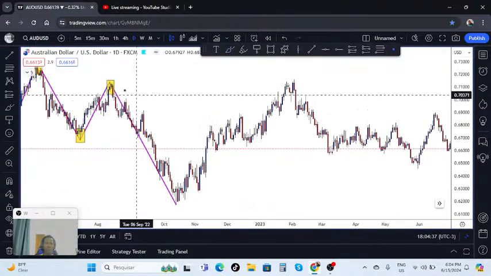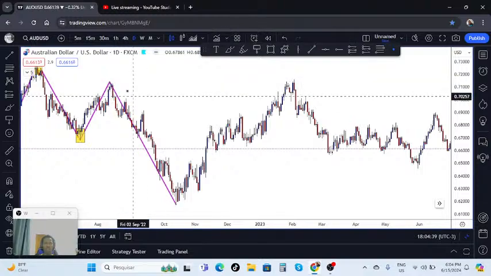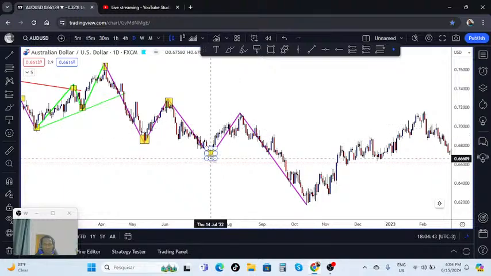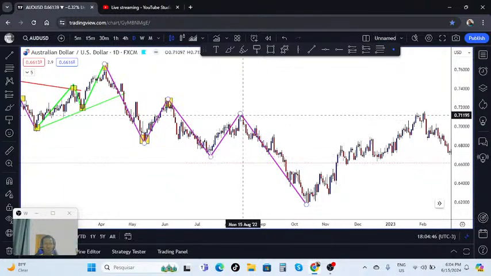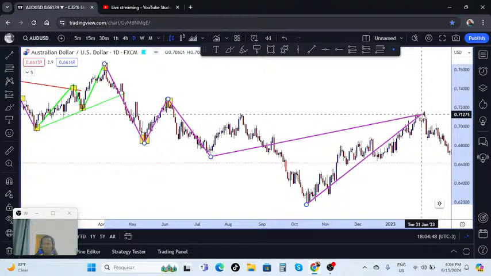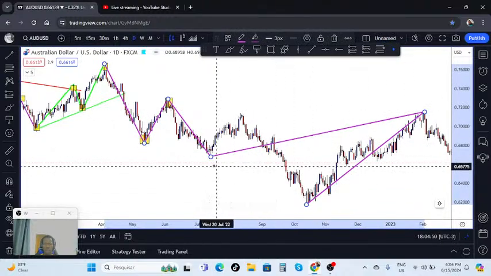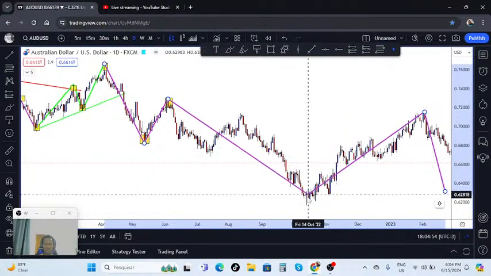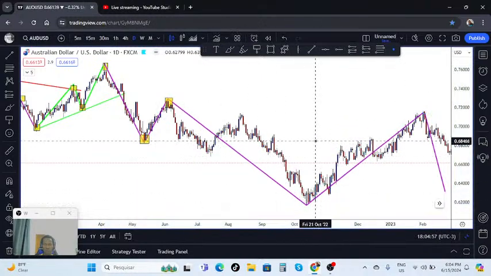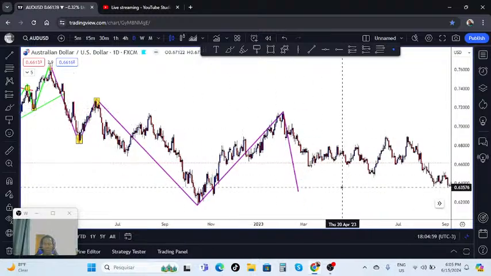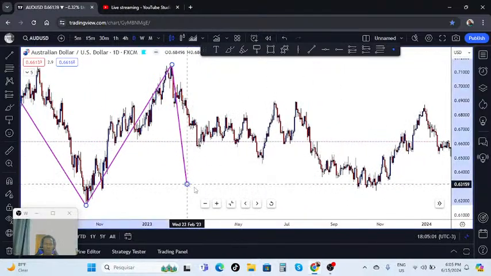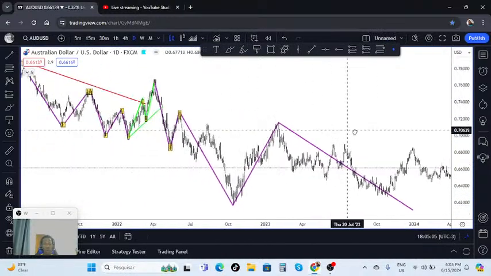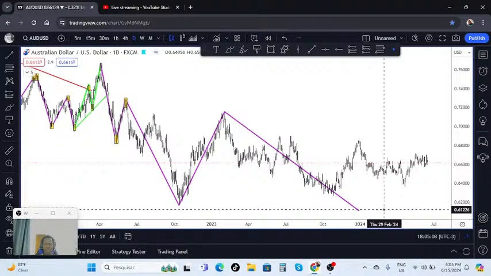All right, so what we're going to do is make an adjustment right now. We're going to take this high, put it here, and extend this to the downside. We're going to bring this to this area here. All right, so the market structure to the downside continues. So this is where we have a long market structure to the downside. Oh, it's already there.